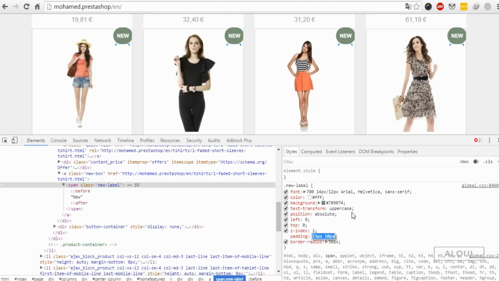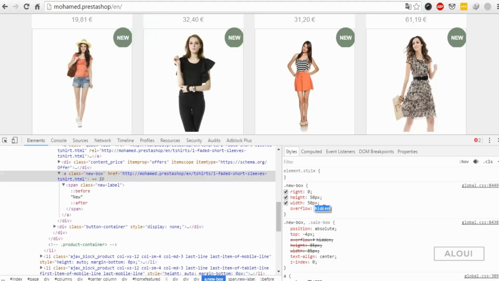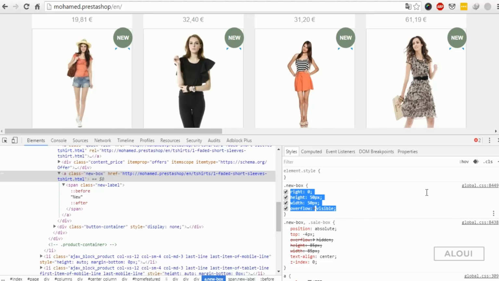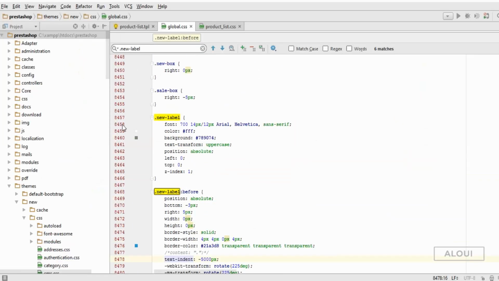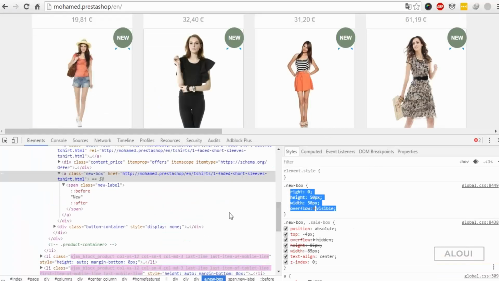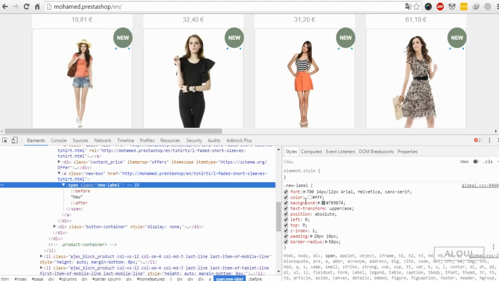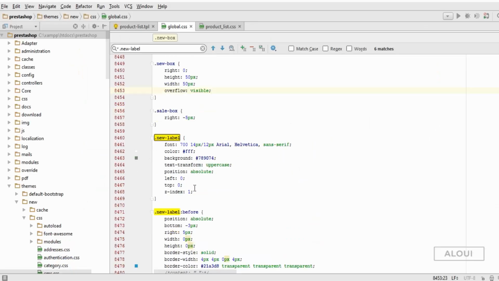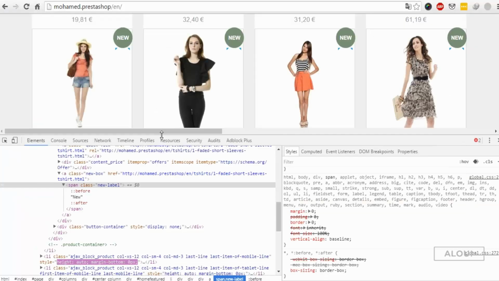Okay, and now we keep playing with the padding till we get the right result, and we need to get back now to the A and allow the overflow, so it's hidden right here, we need to set it visible, and we're good to go. So let's save this again. Global 8449, where is it? Yeah, this one. And save the span, new label 8455, I guess, new label, this one. Good. Refresh.